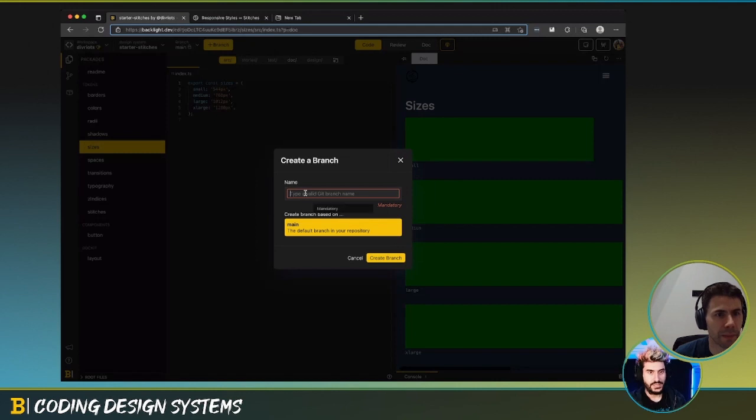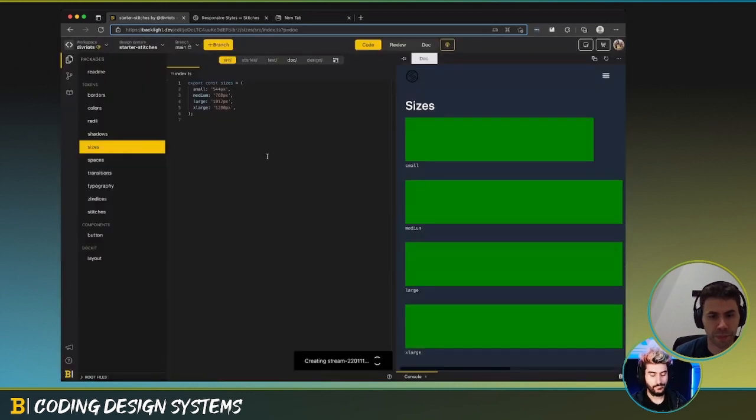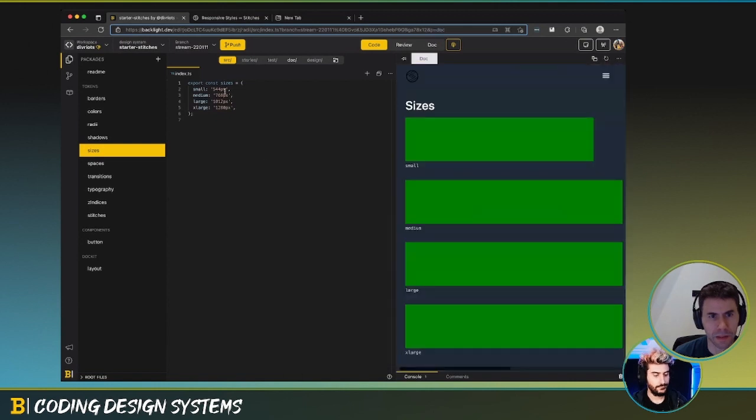So I need to create a branch, right? In the chat. So let's say call this the branch, and let's go. For sizes, let's maybe do something more like this.